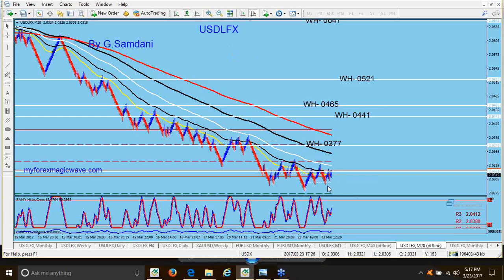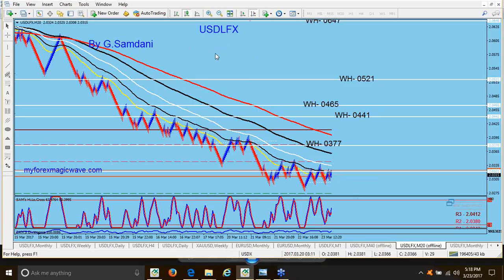If this index is dropping, go and check what happened on the Euro USD and Pound USD. They're flying right now. They're going up. That's what happened. USD index dropping means USD is getting weaker. If USD is getting weaker and the other currencies are stationary and only USD is moving, then they will fly. Which pairs? Only the four: Euro USD, Pound USD, Aussie USD, and Newsy USD, because USD is on the right hand side.